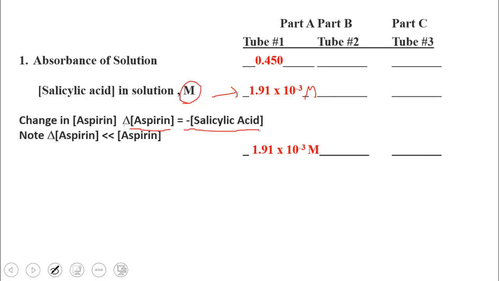Now we can do this for test tubes 2 and 3 later on, but we're going to continue with our data markup for test tube 1. Once you have measured the absorbance of test tube number 1, that is the last piece of data that you actually need to write down in your lab notebook. So once you have finished measuring the absorbance of test tube number 1, you can throw the contents into the waste and then move on to test tube number 2.